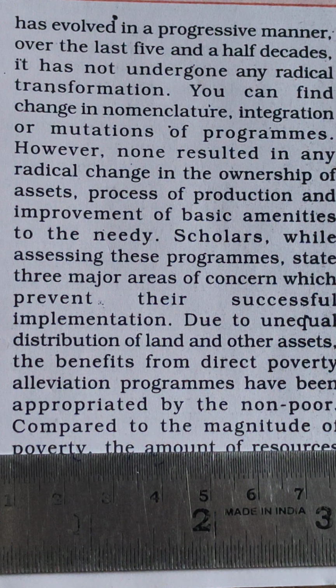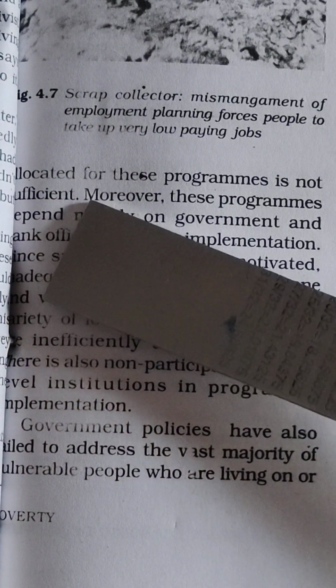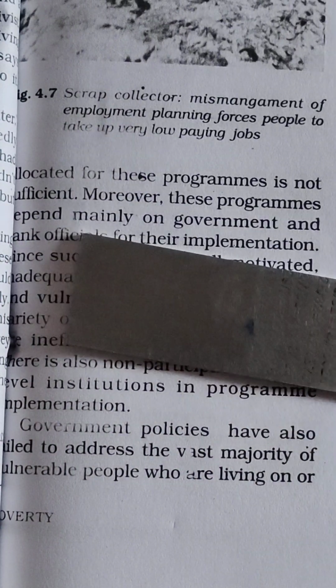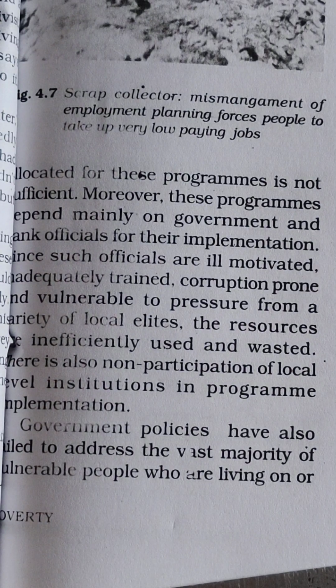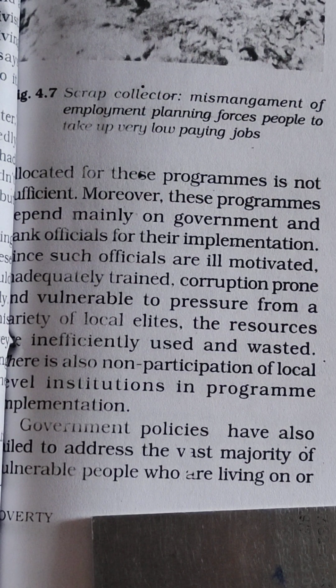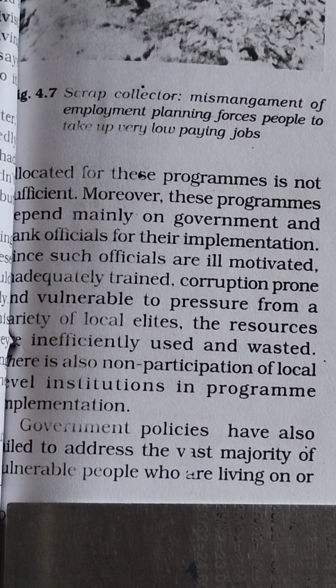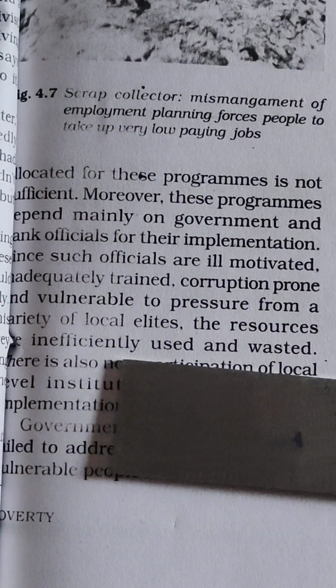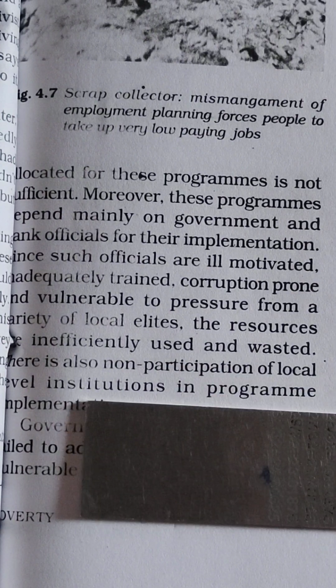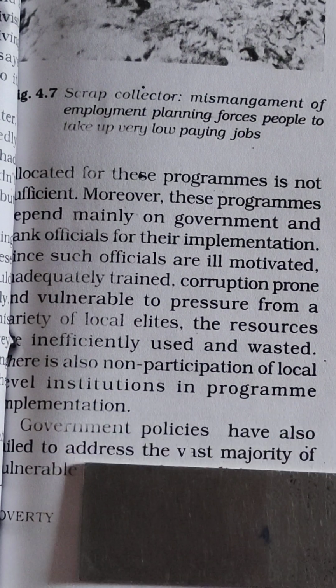Compared to the magnitude of poverty, the amount of resources allocated for these programs is not sufficient. Moreover, these programs depend mainly on government and bank officials for their implementation. Since such officials are ill-motivated, inadequately trained, corruption-prone, and vulnerable to pressure from a variety of local elites, the resources are inefficiently used and wasted. There is also non-participation of local level institutions in program implementation.